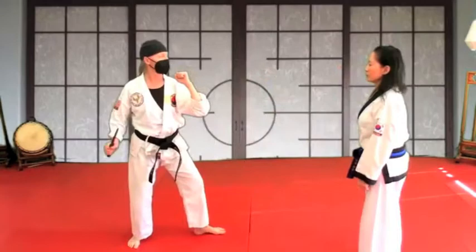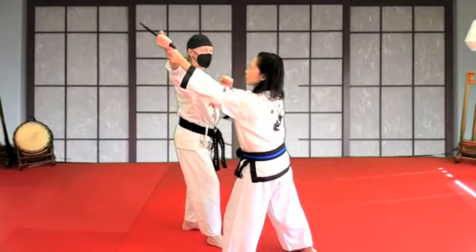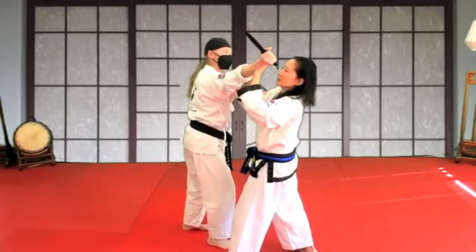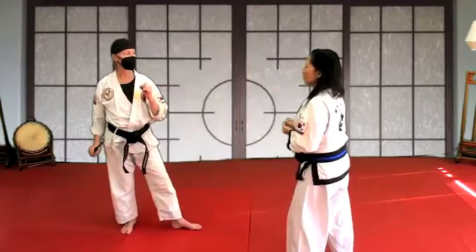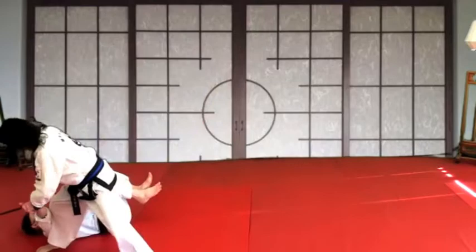So the entrance is 90% of the work. Let me show you something like a clock. So 11, 12, as soon as it hits one, she has now gravity, right? So it's too late. It has to come before the arc starts coming down, before it hits the top, and then like a millisecond, the energy, gravity's gonna win. So I have to get her before, see that? And then I grab, extend, separate church and state, right? And walk back. And then you should finish, and different finishes.